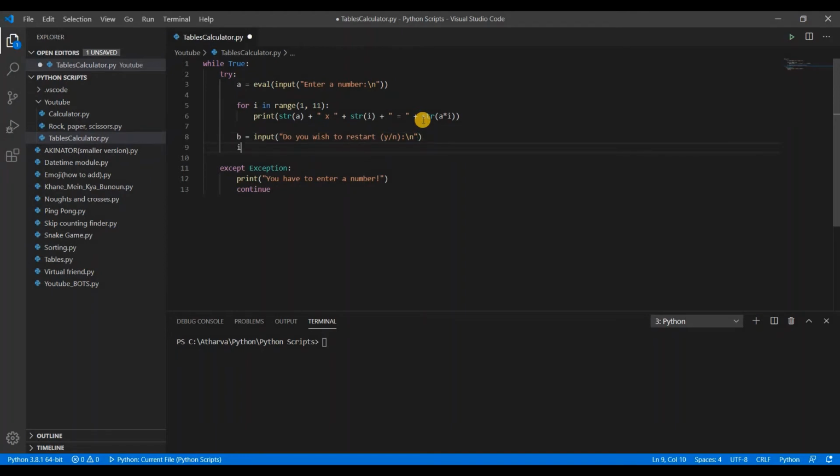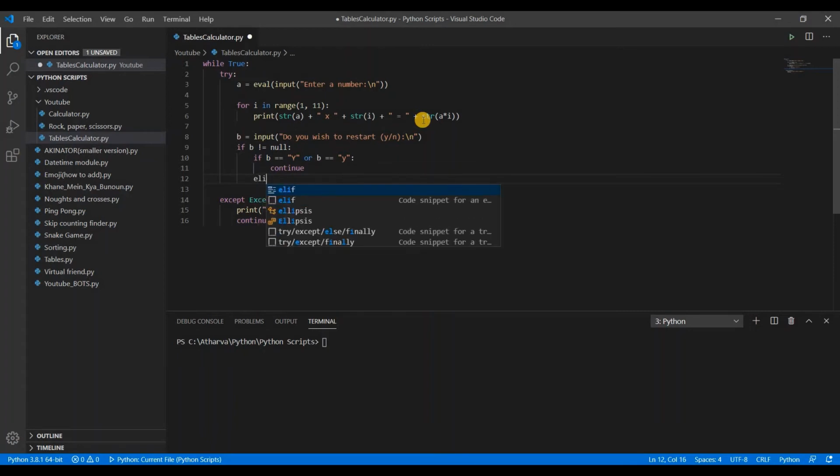So now we can write an if statement. If b is not equal to null, which means we have a value for b, then we want to check again. If b is equal to Y or b is equal to small y, then we want to continue.